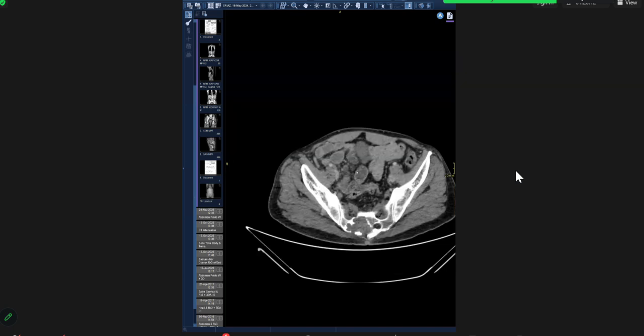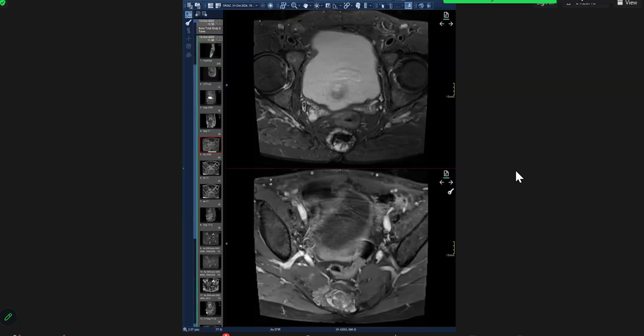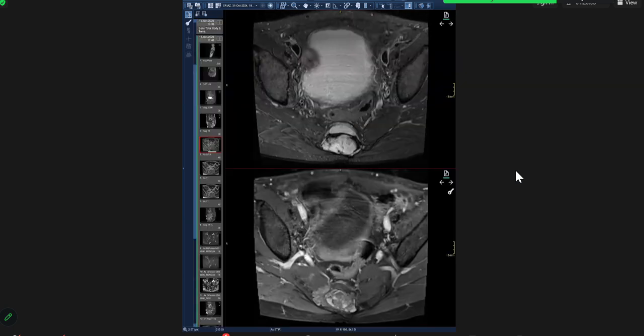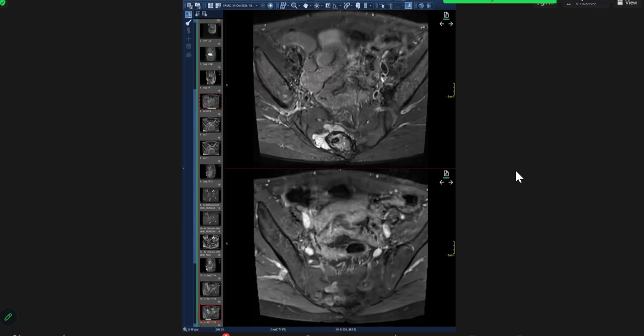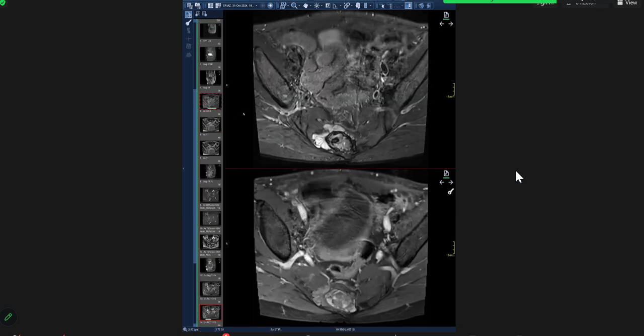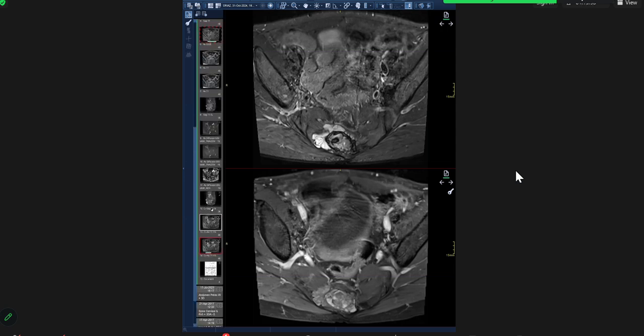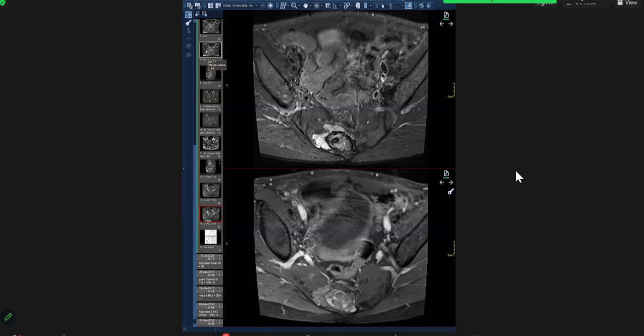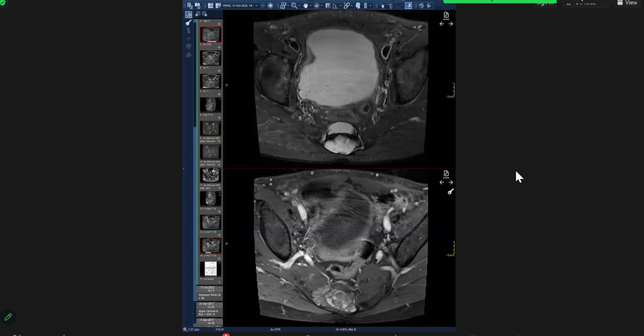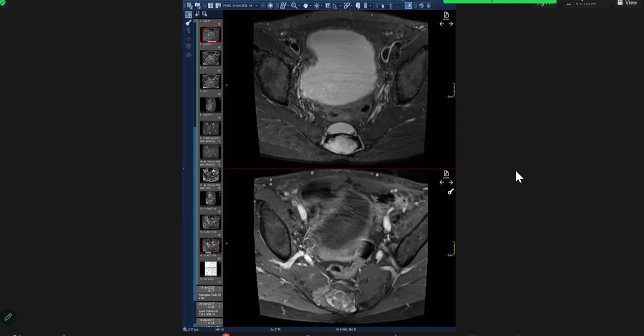And because of the origin of this tumor, it usually has this T2 bright thing. So this is the post contrast. This is the T2. Let's see. Must be T2. This is the T1 STIR. I think so, yeah. So this is a STIR image, and you can see the way this tumor is.